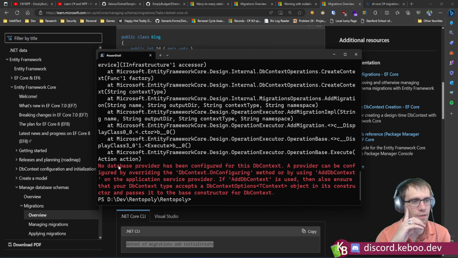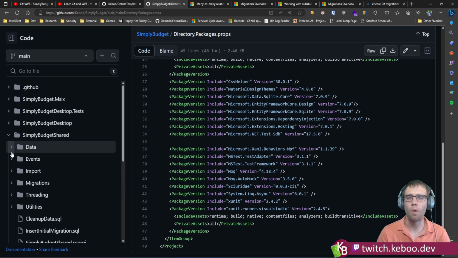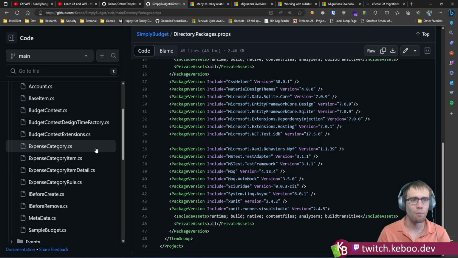Yeah. So this is the failure we expected. No database provider has been configured. So it's saying, hey, you're telling me to generate stuff for doing database work, but you haven't told me how to actually do this. And then more importantly, it's saying I haven't figured out how to do all of this resolution. So I don't know that there's the one right way of handling this. There are multiple ways to deal with it.